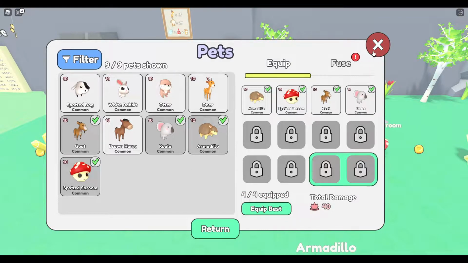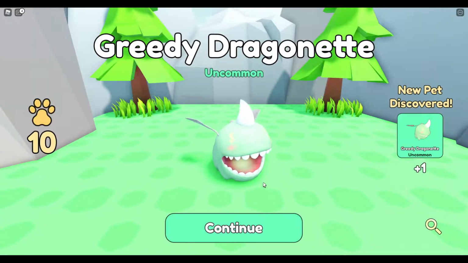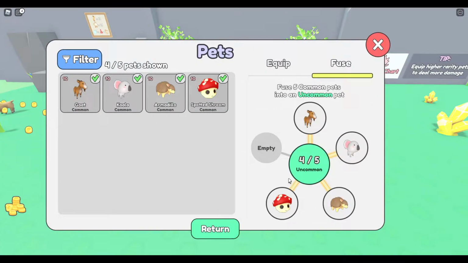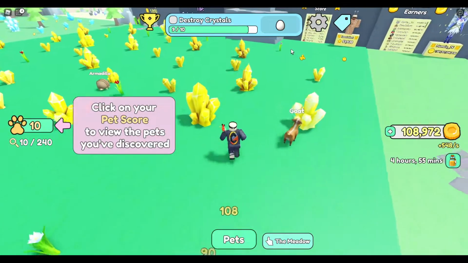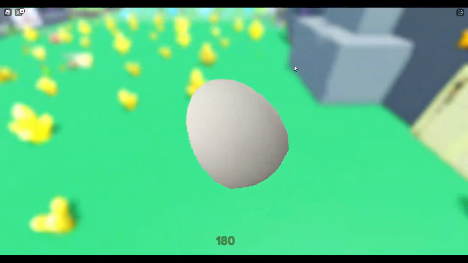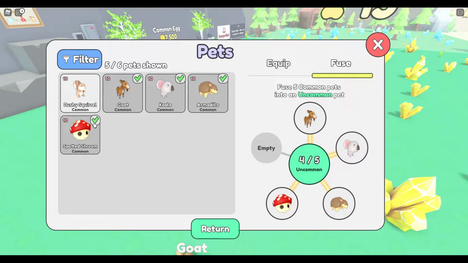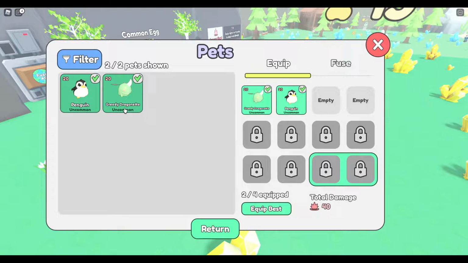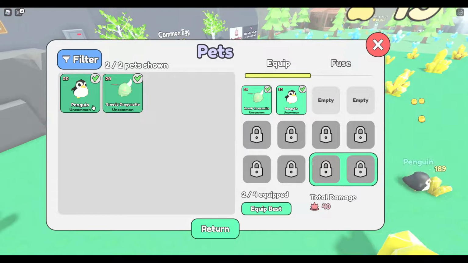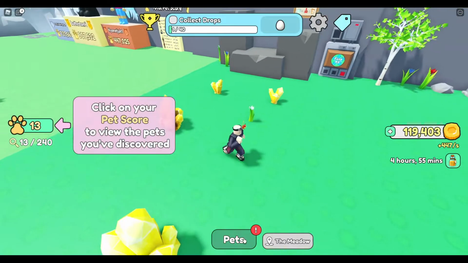Equip best. Fuse. Fuse. And an uncommon. Close. 90. Collect. And with those, fuse. And this, and fuse. Uncommon, equip. 40. Total damage 40. Something.